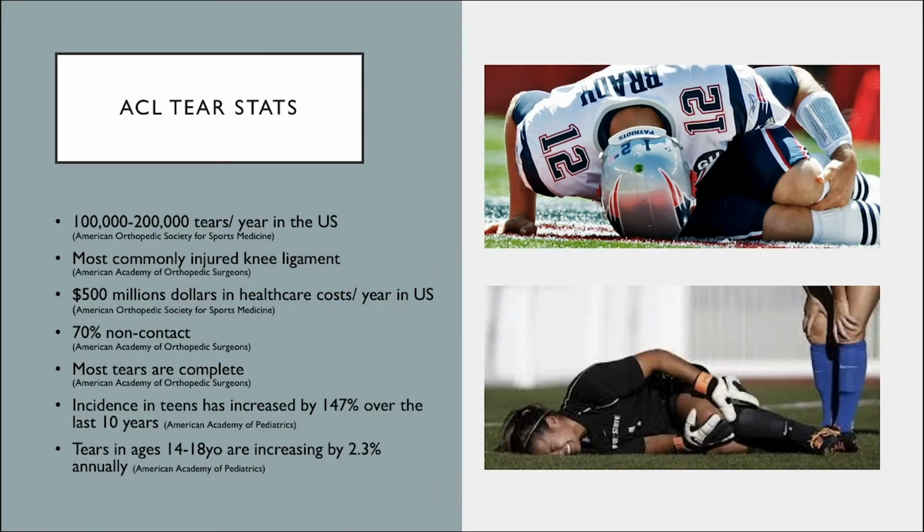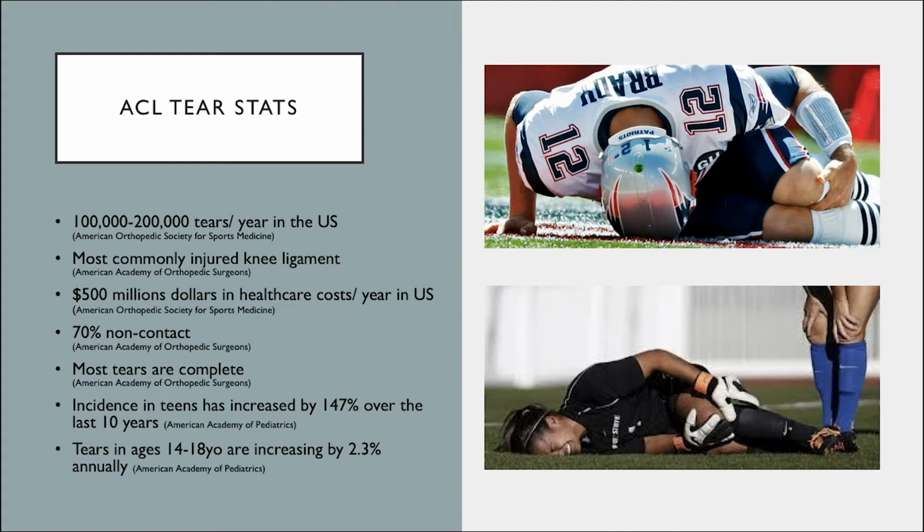We'll start off looking at some ACL tear stats. There are between 100,000 and 200,000 tears every year in the United States alone. This is the most commonly injured ligament of the knee, and about $500 million of healthcare costs go toward treating these tears in just the US. 70% of these injuries are non-contact, and we'll get more into the specifics of what that means later on, and most of these tears are complete tears.